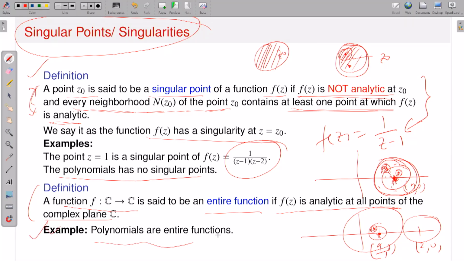Later on you will see, can I have some other functions different from polynomials for which I can still say my function is analytic everywhere, or entire? The answer is yes, there are many functions. For example, one easy function is the exponential function. In real analysis, you know, the exponential function is infinitely many times differentiable. So later on, when I talk about exponential functions, you will see it satisfies all the properties of analyticity, and it is analytic at each point in the complex plane, so therefore it is an entire function. This is the first non-trivial example apart from polynomials of entire functions.